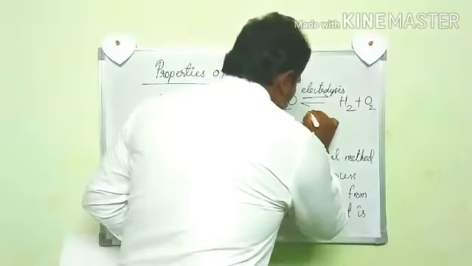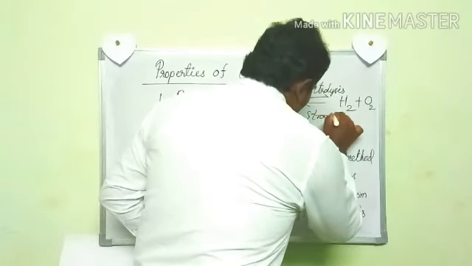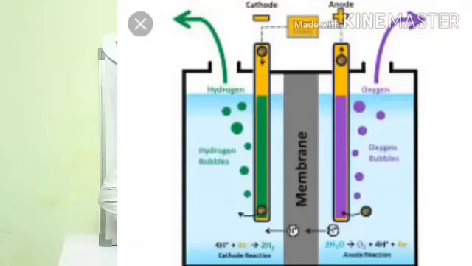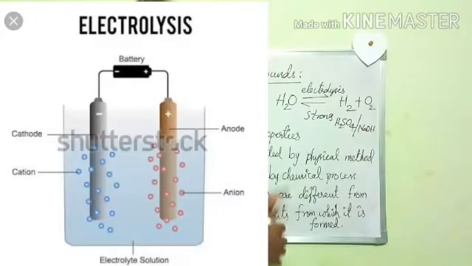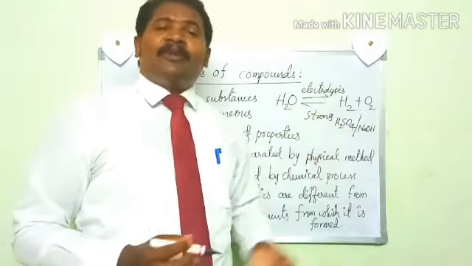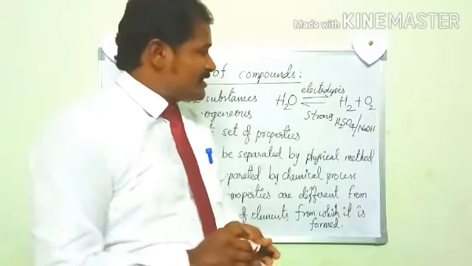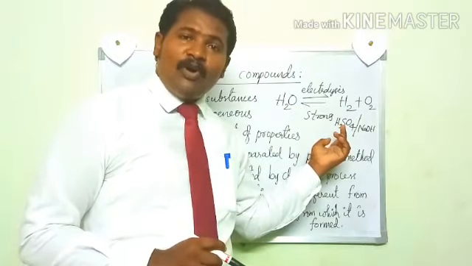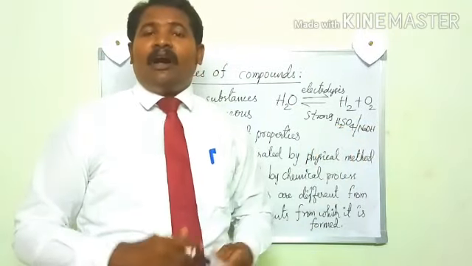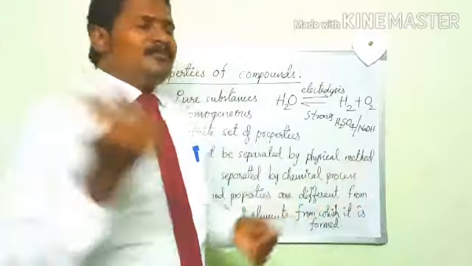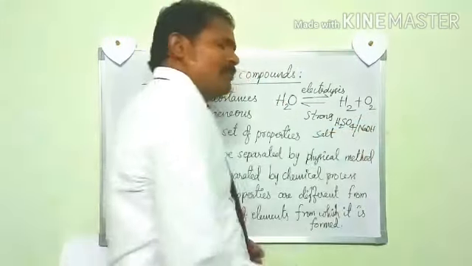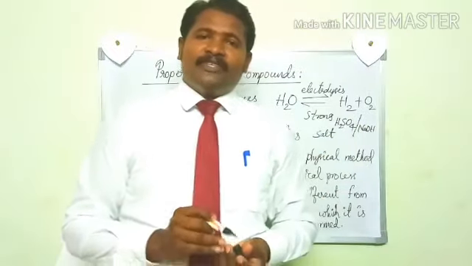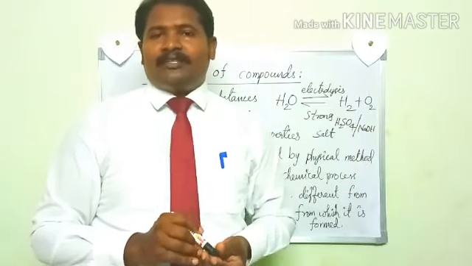Maybe it is a strong acid, that is H2SO4, or NaOH. To this water we need to add some chemical substance. That chemical substance is a strong acid or strong base. Or even sometimes we can use salt also. Instead of acid or base you can use a salt which is soluble in water.